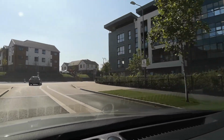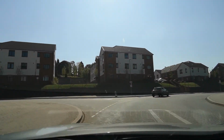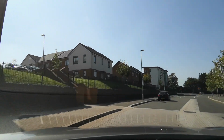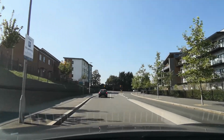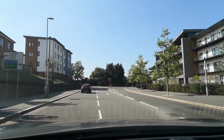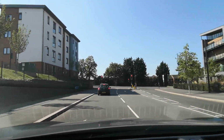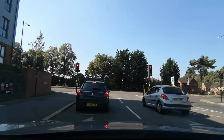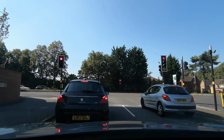Round here now, we're going round to the old Longbridge works. Some of the factory's still there, a little bit of it. We're going to turn left to the Lickeys, are we? Where Joe and Fletcher's, I suppose. Couldn't be easier, wouldn't it? What's this road called? Rednall Road or something like that. This is Rednall Road. It's on the way to the Lickeys, as it were.